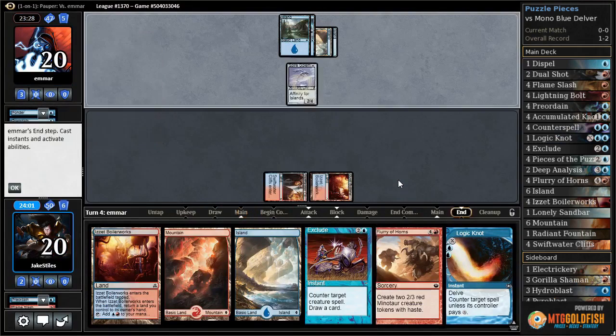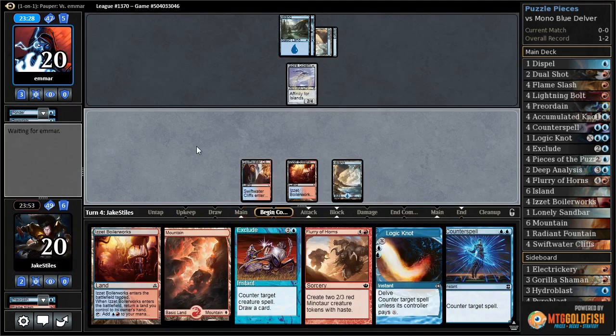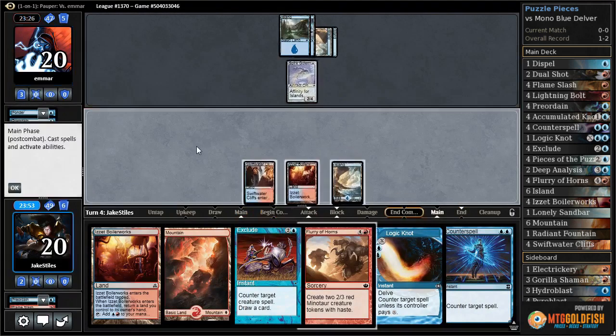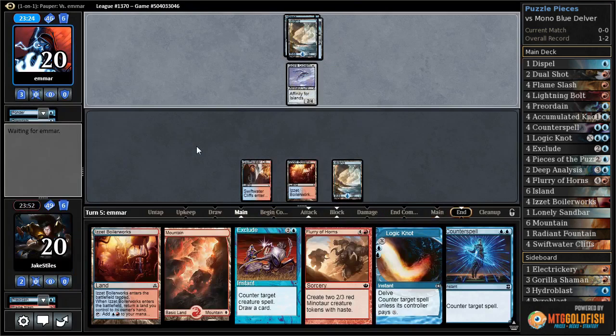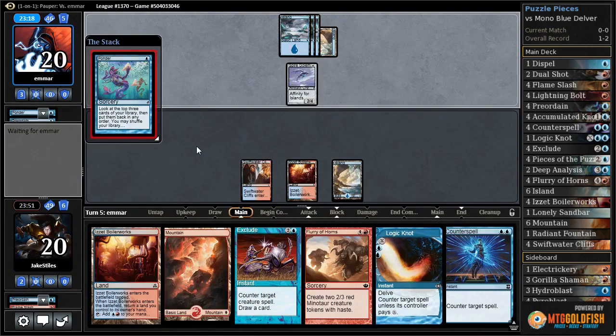Alright, they play a Spire Golem. We'll just play a land and pass. And hopefully they'll play another creature so we can Exclude something. I'm going to let them have this Ponder. I'm going to try to wait for a creature.